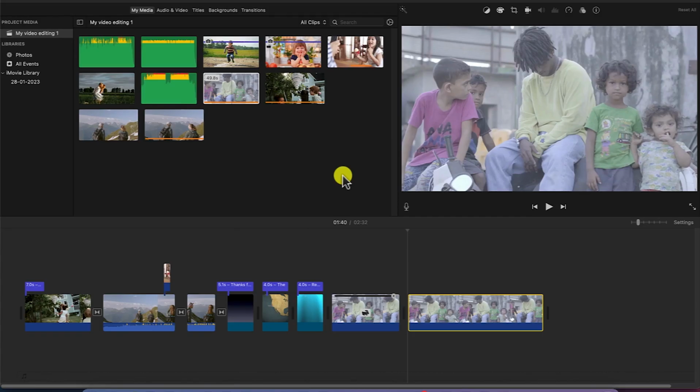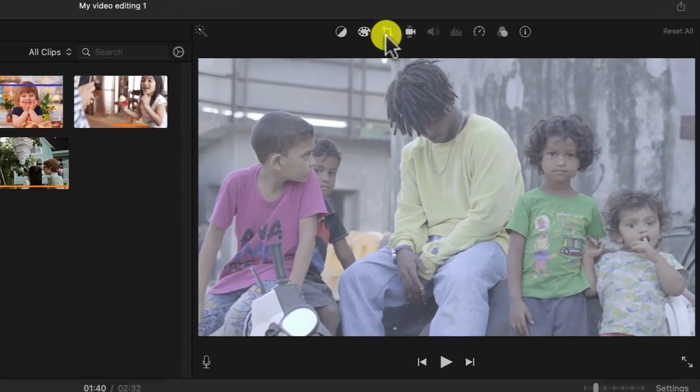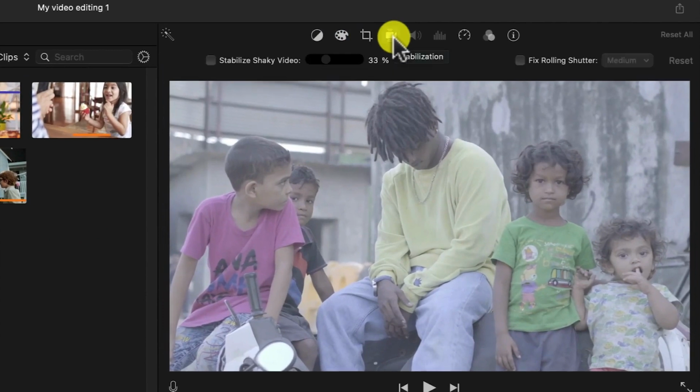Alright, so the next thing is we're going to look at some extras, some of the key features that we've not mentioned during this explanation. We're going to look at some of the basic ones that you can use for your video footage and have a better experience using them. So the first one is the stabilization tool. Up here you can see it.